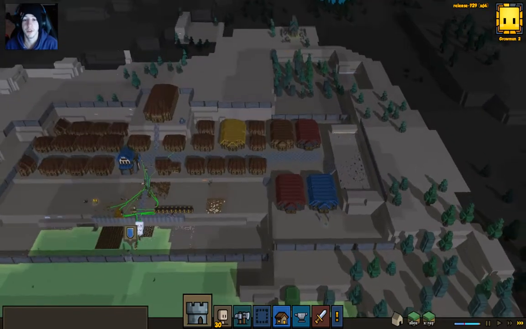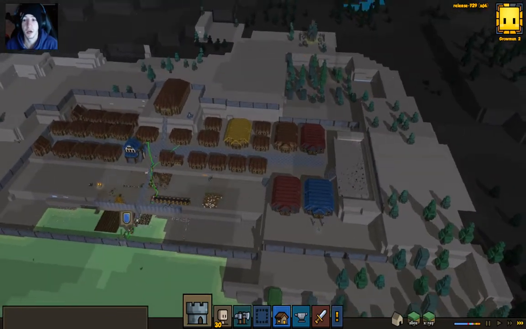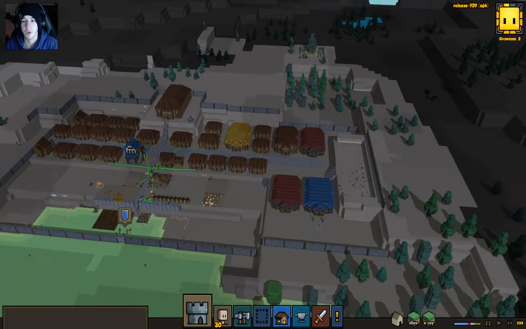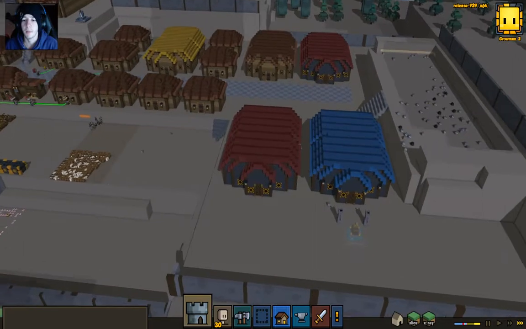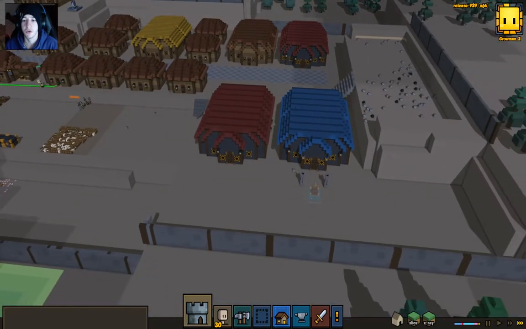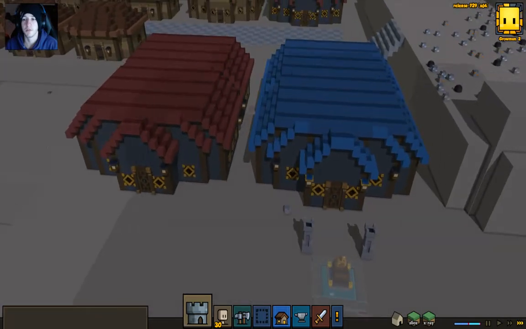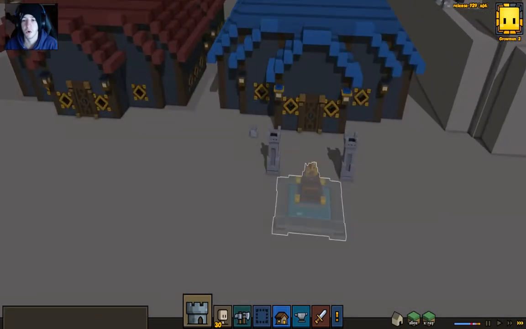So since the last video, I've actually managed to get a few things done. We did that building last time. I got these two buildings done. Ignore this see-through thing. When I was building this, I managed to click on the Fountain of Plenty by accident.